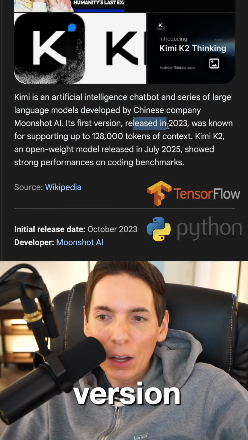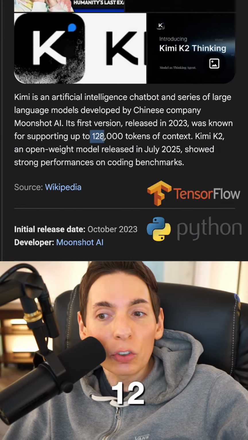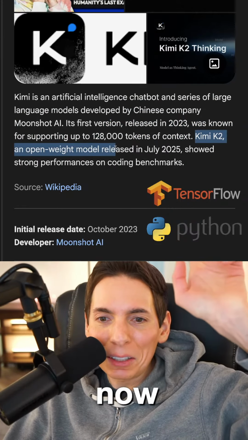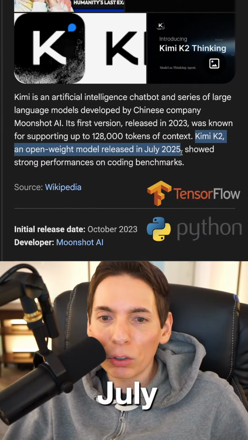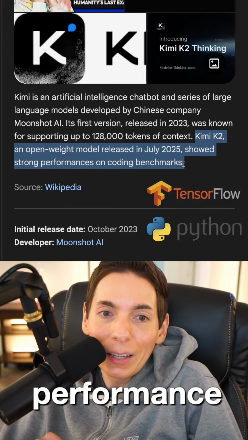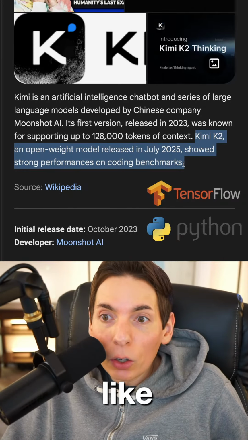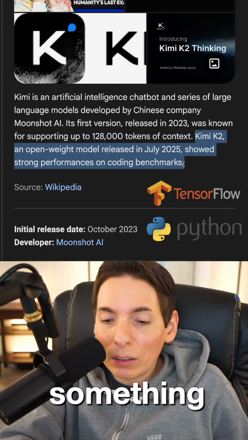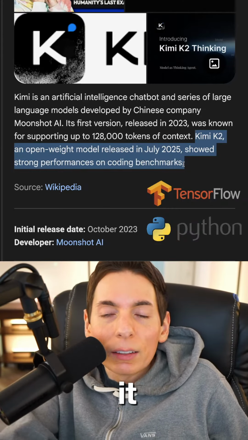The first version was released in 2023 with 128,000 tokens. Now Kimi K2 is open weight and open source, everything open source. July 2025 showed strong performance. It sounds really great. It's a thinking model. It looks like it's the really good one. So if you want to be running something like GPT-5 or very close to it, that's Kimi K2.